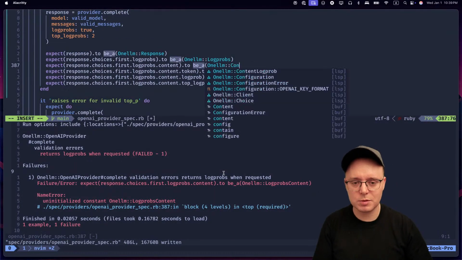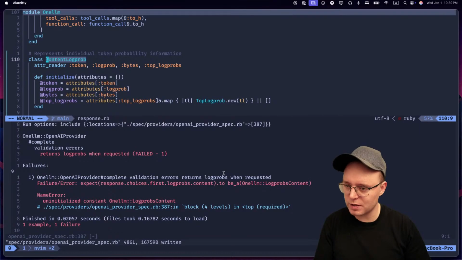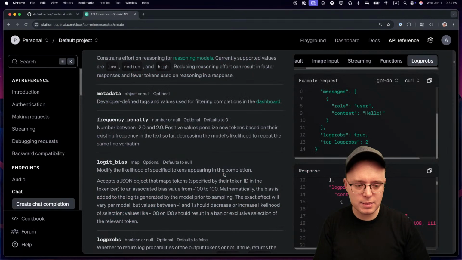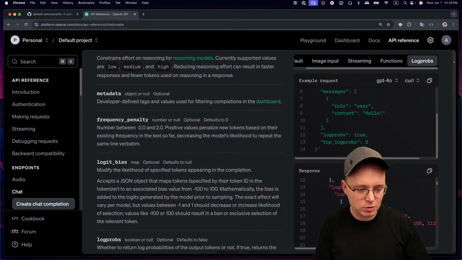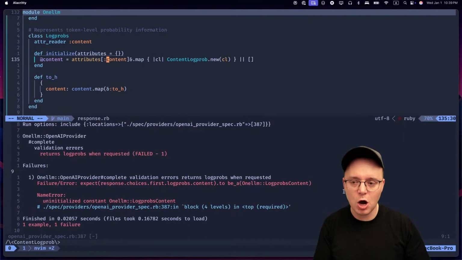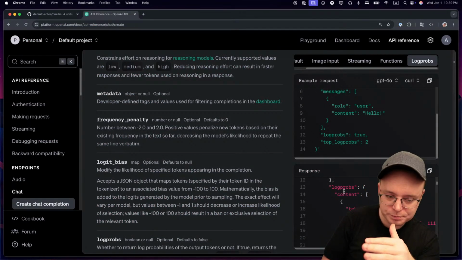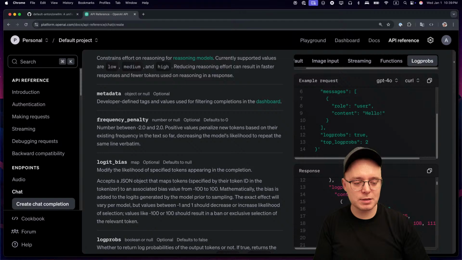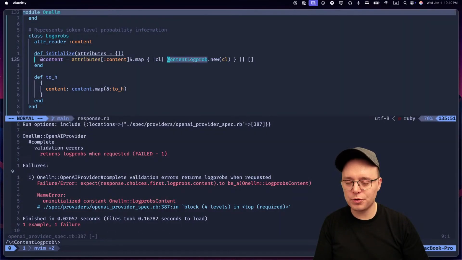Log probs content, yeah, because content log prob, this is our thing, and if we go to the definition, we find this, and then when we define it, we do it for each content in here, which makes no sense. We have only one content all the time, and then we iterate over them. Oh yeah, because we call it log prob content, but technically it's probably log prob. Oh, but the content is an array always, right? Is it? I think it is, right? And then we're gonna call this.